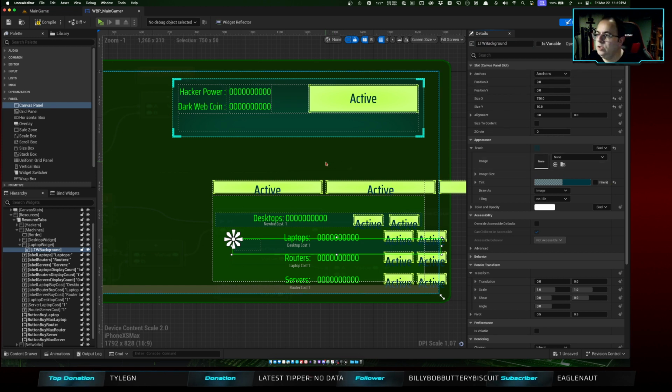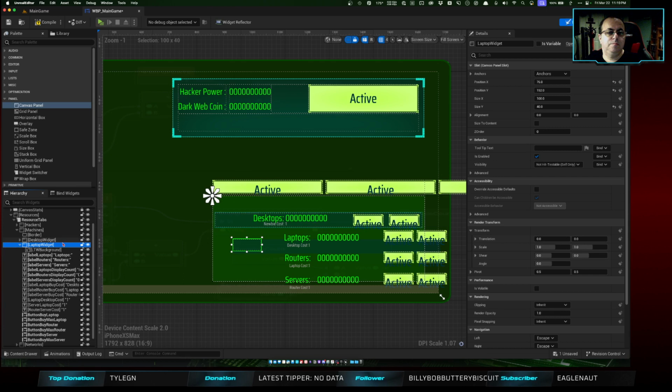All right, laptop widget background. That's that one in there. We're going to rinse and repeat the numbers here. So let's start with the numbers we know, right? So we know 10. We know 750. We know the height would be 50.